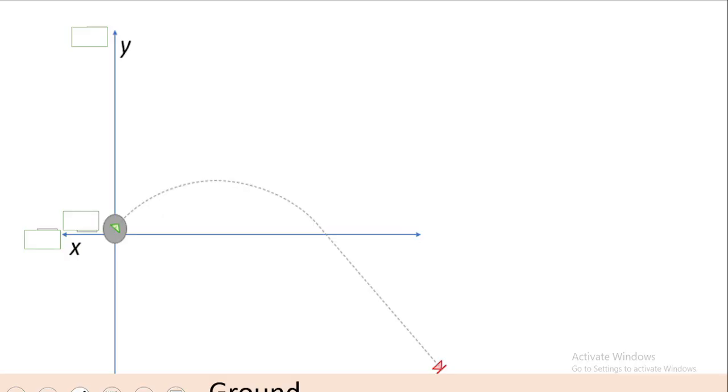I have here an illustration or an animation that can simulate the projectile. I use a Cartesian coordinate plane just to track the movement of the projectile. So let's go. This one starts from the origin.